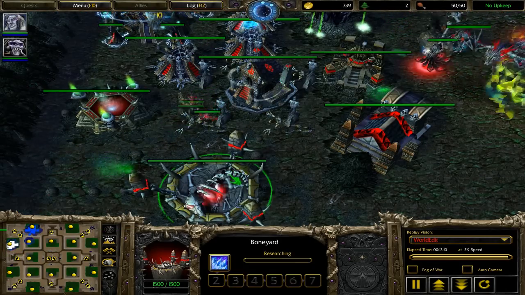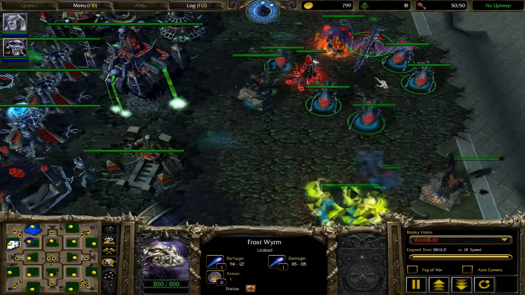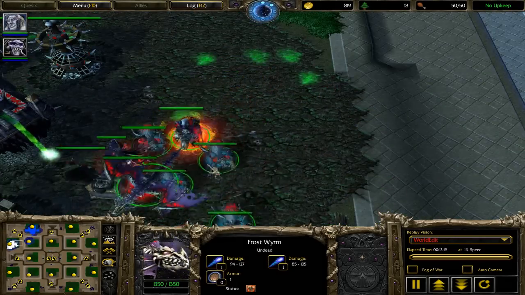Wait for it. There it is. So Freezing Breath's going off. And that Frostworm, for example, if you go and attack, that's another benefit of having a Frostworm in your team.